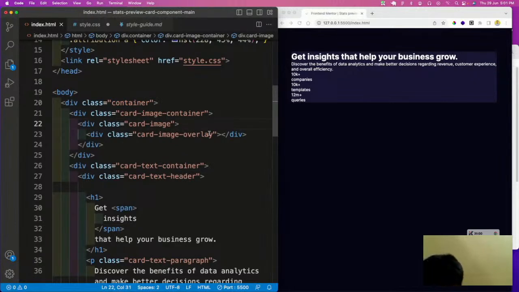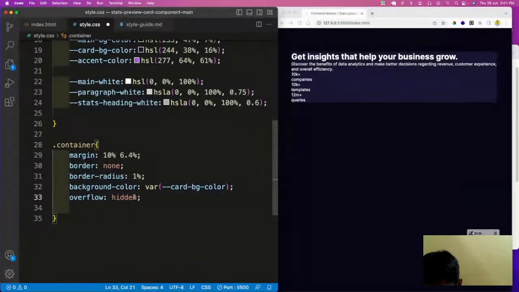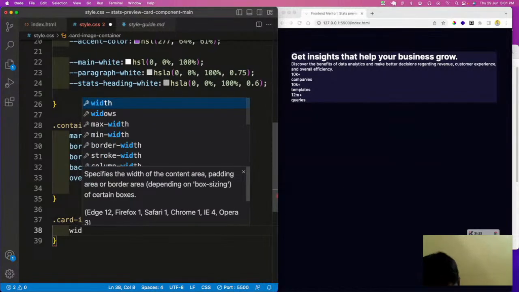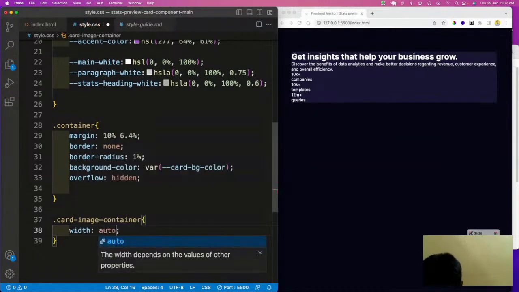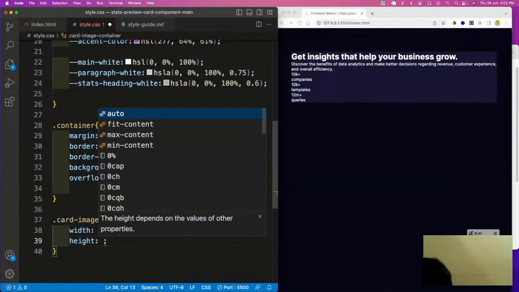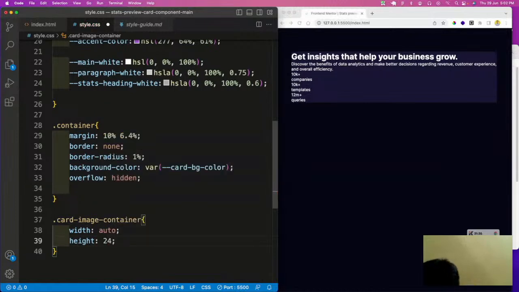Okay. Next we will be targeting the next class, which is the card image container. Now the card image container will have the width to be, let's say, auto, and the height, let it be 247.